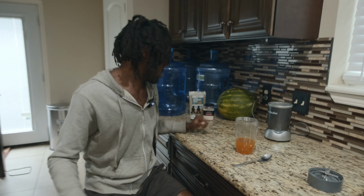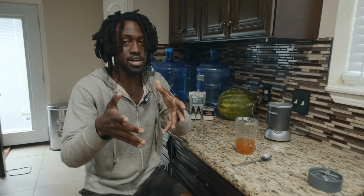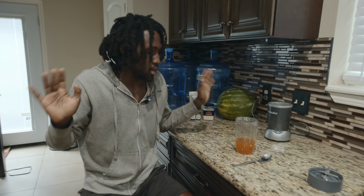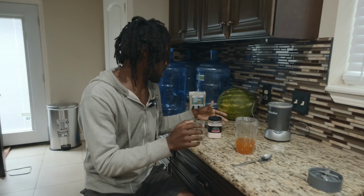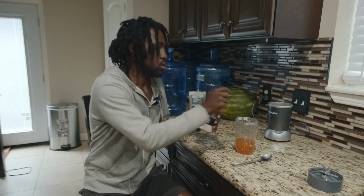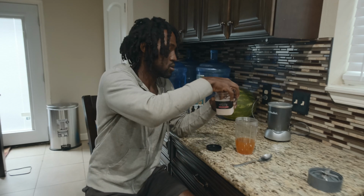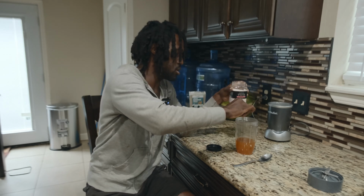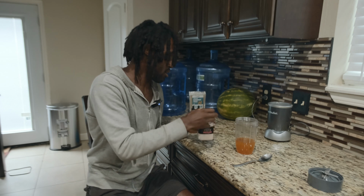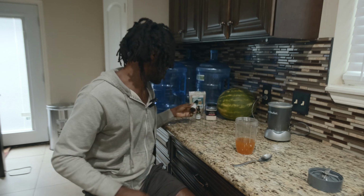Anyway, there's that. But along with this, because Cameron's always got to go up and above, I like to add a couple extra things to my lemonade. And this is just some Himalayan salt. Get some extra trace minerals in there. So about a pinch of that, and probably like 2-3 pinches. But you can't taste it once you put it in there.